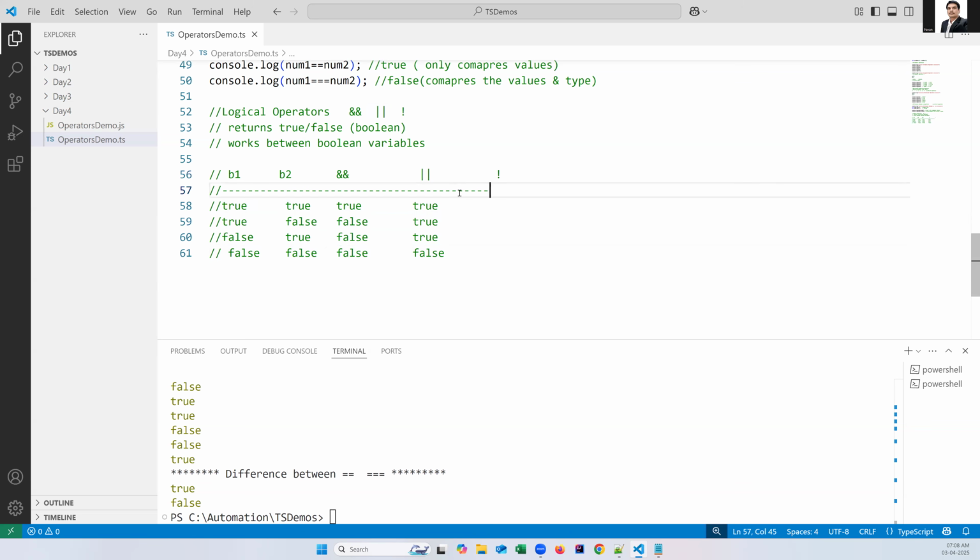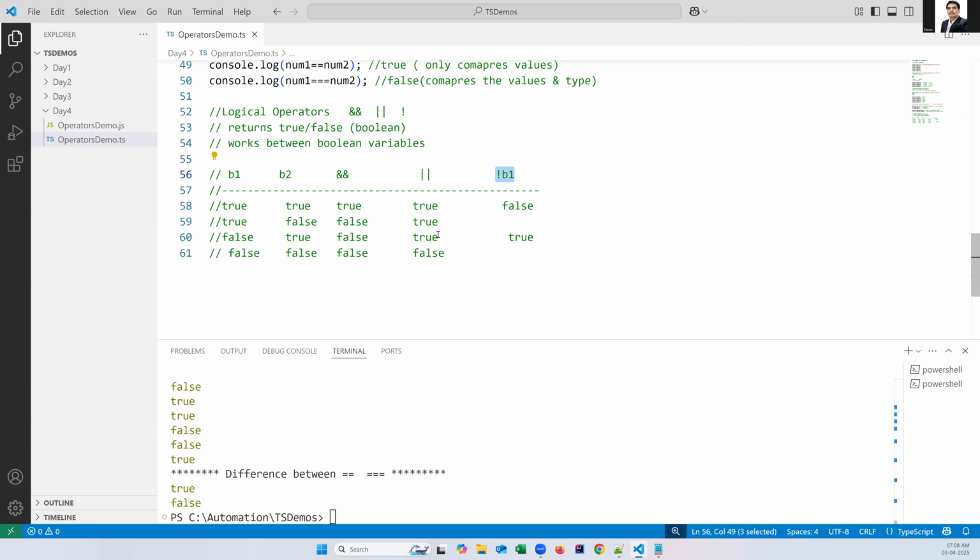NOT is a negation. Suppose B1 is true. Obviously, NOT of B1 should become false, exactly the opposite. And if B1 value is false, NOT B1 should become true. So this is a negation, the opposite: the NOT operator.